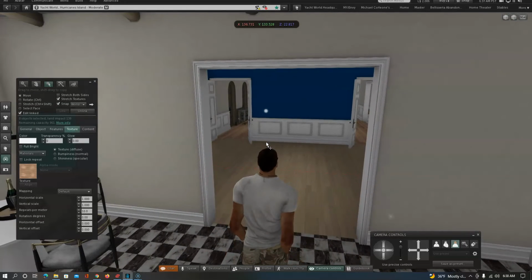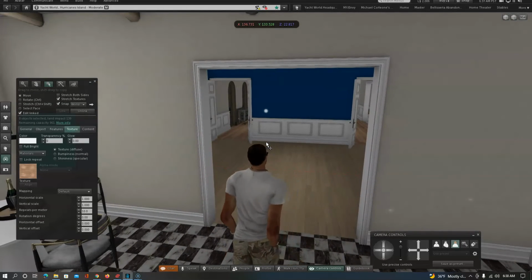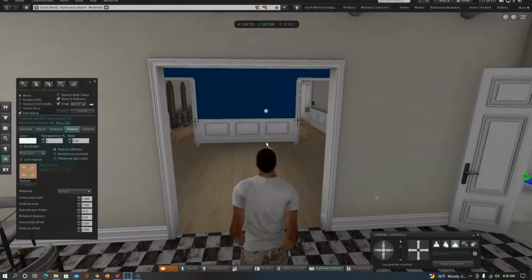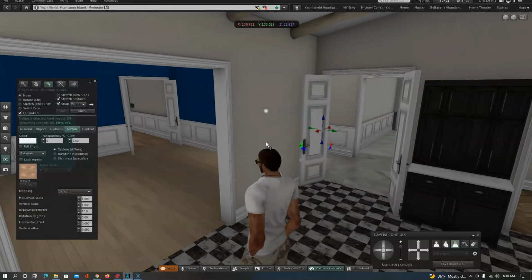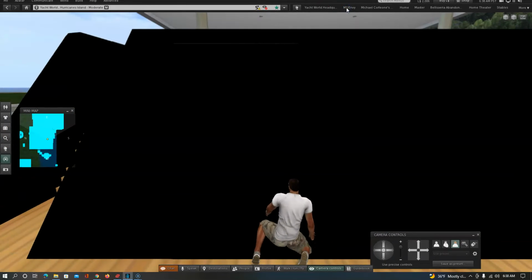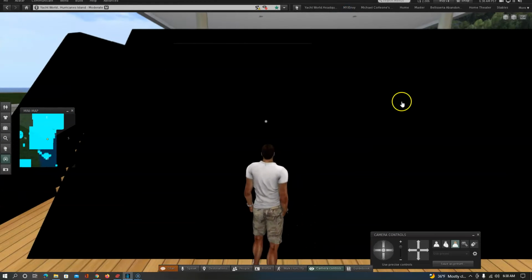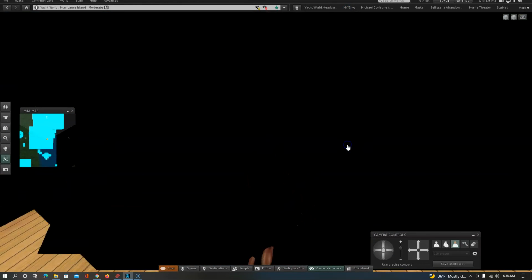So I would like to convert my yacht into mesh, and I don't know if it's easier to just recreate what I have, or to go and, I just don't know how the process works to convert it to mesh.